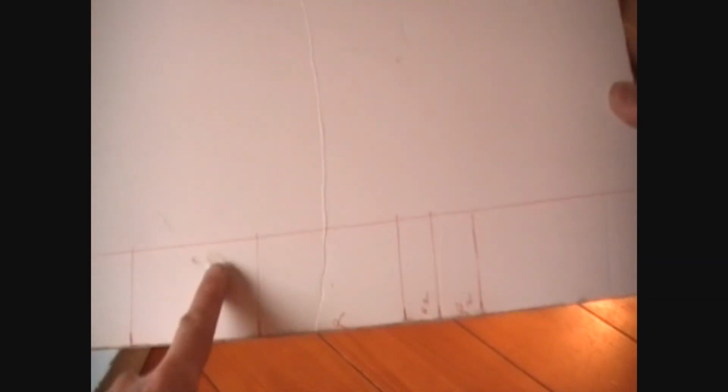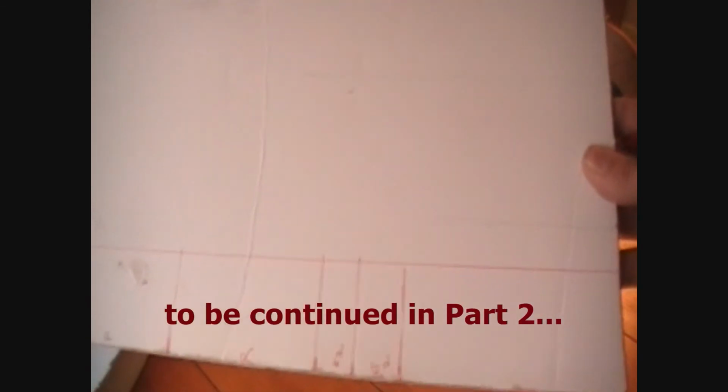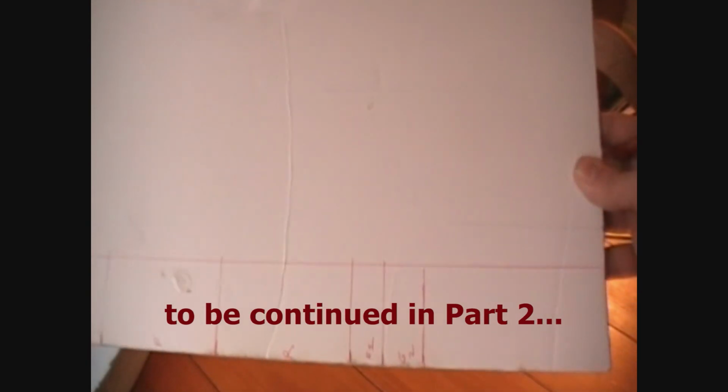Alright, so now what I've got is all my pieces of the sides of the bunker marked out and ready to go, and so I can cut these out and then begin construction of my bunker, which I'll show you in just a second.